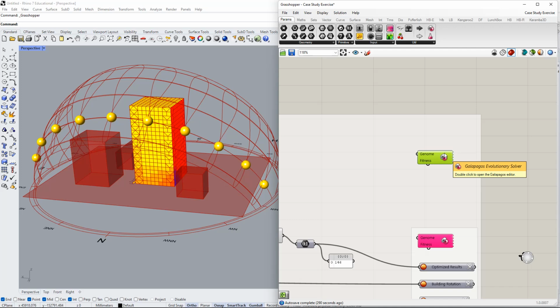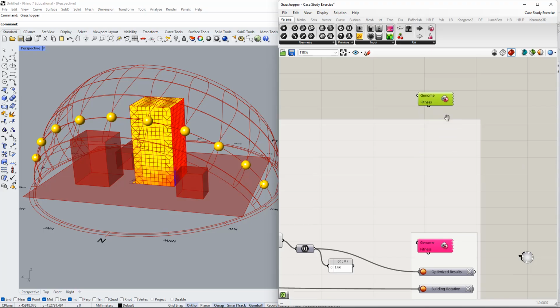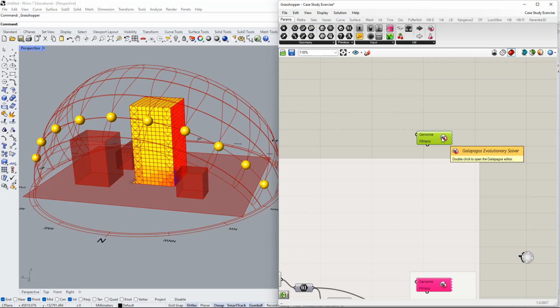Again, this is going to be just the introduction. Generative design goes into really complex aspects of mathematics and algorithms, but you can do a few really interesting tests with this component, and that's what we're going to explore in this video tutorial.